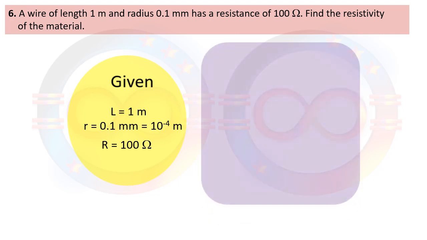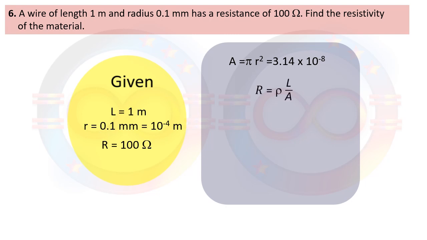So to get the resistivity, we have the formula as R is equal to rho into L by A, where A is area. Area we don't know because it is not given in the question, it is given radius. So if we take area, because the cross section is circular, it is pi r square. Pi is 3.14, r is 10 raised to minus 4, on squaring it, it is 10 raised to minus 8.